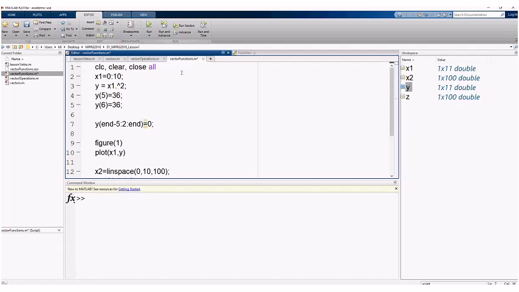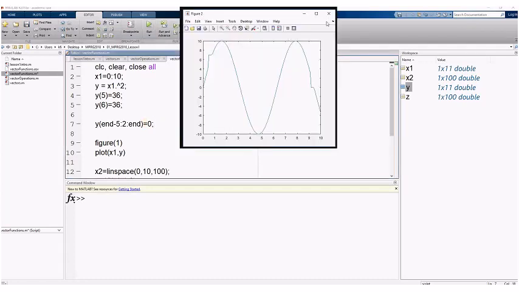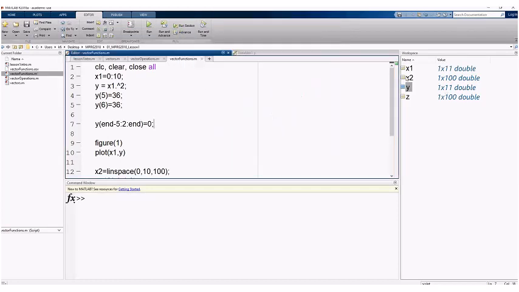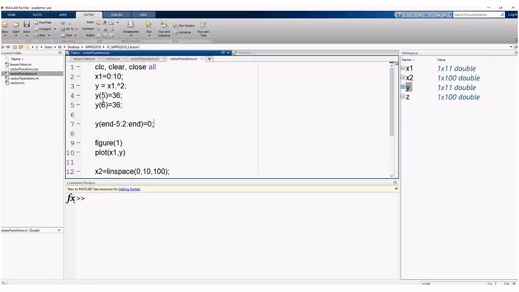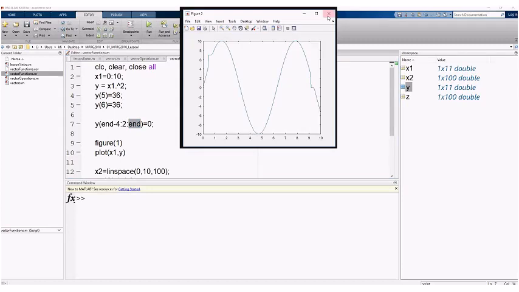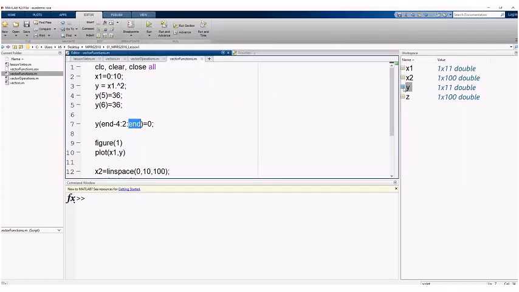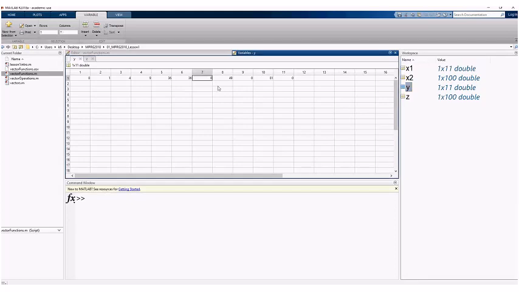And let's run that. Yeah, okay. And then let's see what we have inside this vector. No, I miscalculated a bit. So this actually should shift a bit further. So let's say end minus 4 with step 2 until end. Yeah. And let's see again in the variable browser. And now we see that the 7th, 9th, and 11th elements are zeros, as we planned.